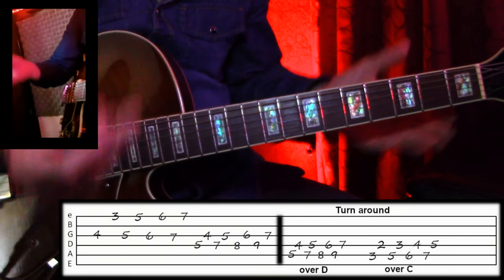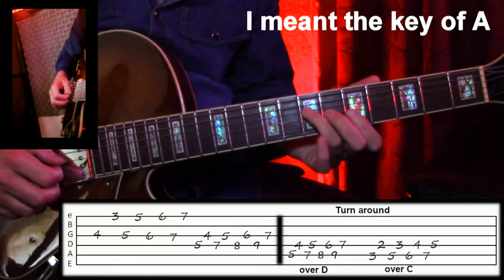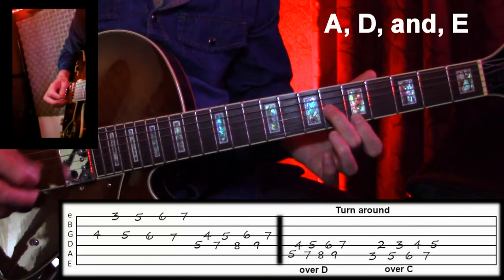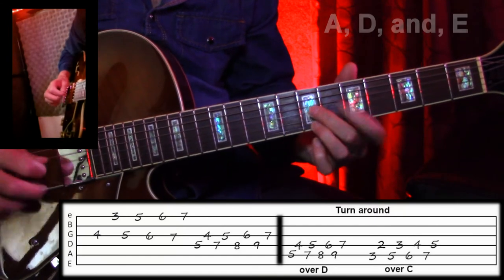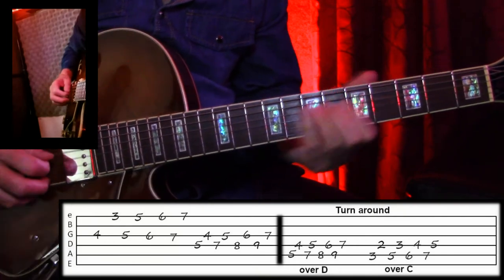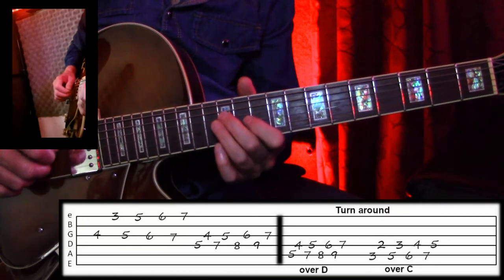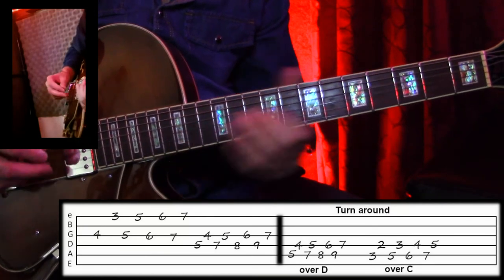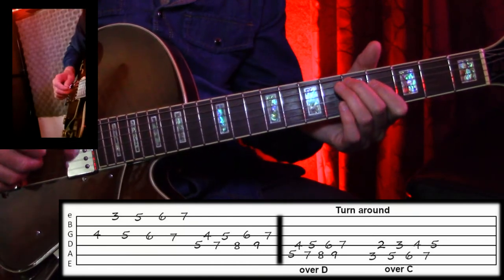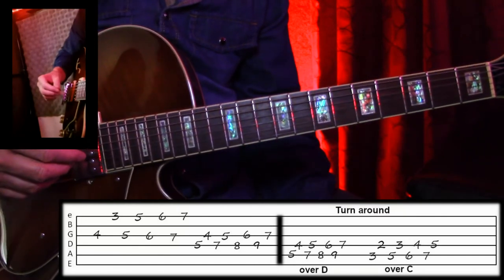So that's it. And if you want to change the key, it's very simple. Say if I was in E, going E, D, and E — I just base this off the half bar of the A now, and then my pattern would be right here, and then again right here. And then if I go to the D, I could choose to go up here. If I have an electric, I have lots of room to do that. If there's an acoustic with no cutaway, it might be a little bit of a challenge, so I might decide to go to the D here.